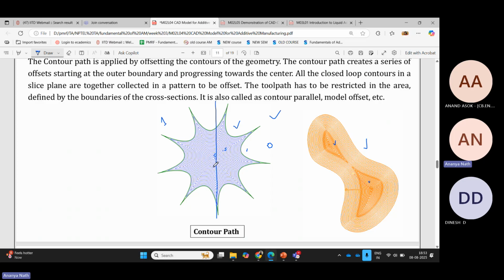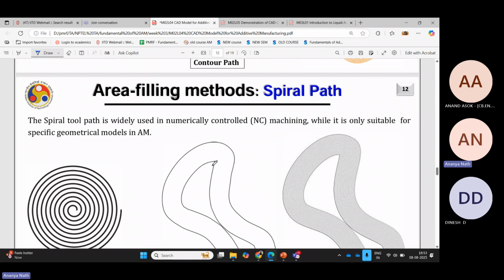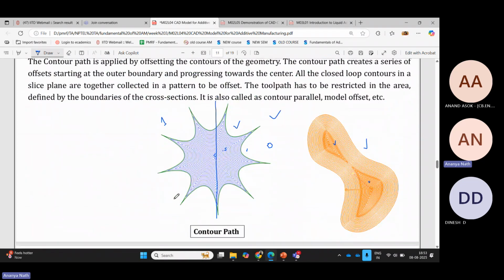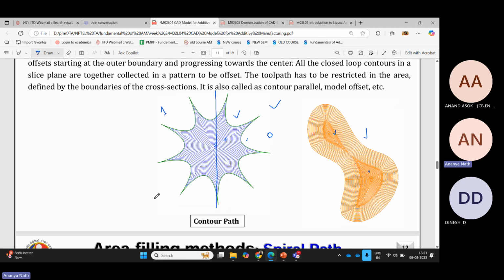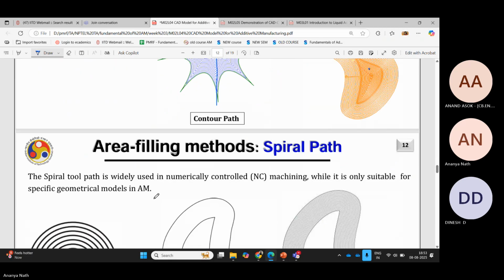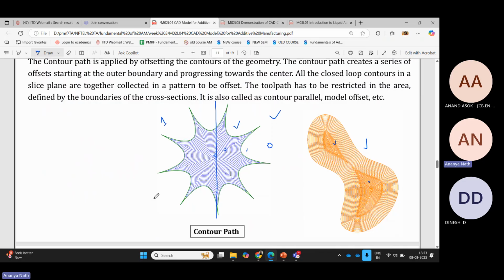and the tool is moving like this. So to reduce that, because it's ultimately CNC controlled, and if you're putting so much turn on and off, it will take a lot of current, it will have its inertia, it may distort some geometry, it may distort some accuracy of the part. So it's better to have one go, turn on and off for each layer. So if it's 500 layers, already you have to turn on and turn off the tool or the laser 500 times for 500 layers. So it's better to go one way, in one go.